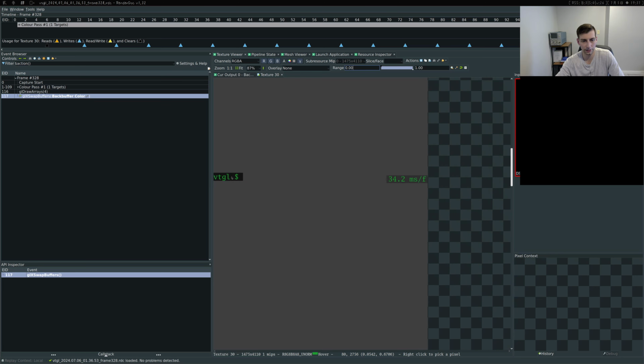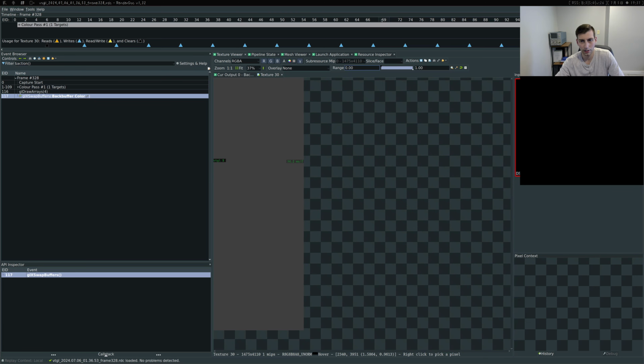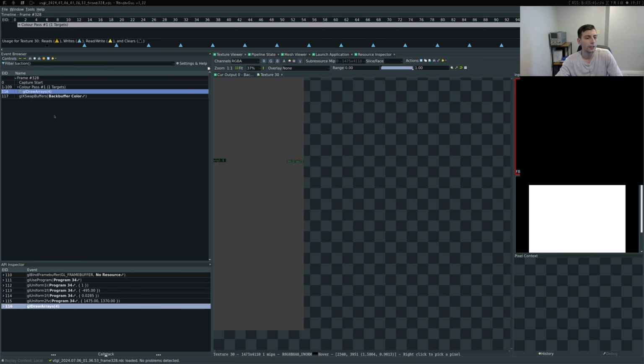Yeah, because this is the correct height, not compressed. So 4110 divided by 3 is 1370. And then here we got 1370, so the scale is technically correct.